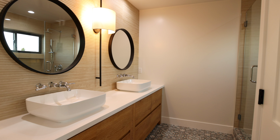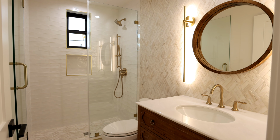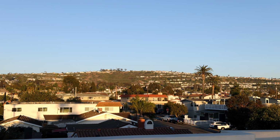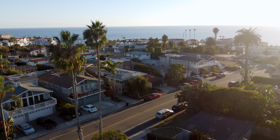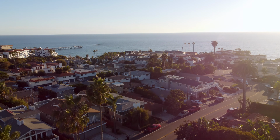We're upstairs now in Unit B. This is where the primary suite is, and the 2 guest bedrooms, plus a hallway bath and laundry. And one thing I'm picking up on is amazing sight lines. Behind me to the east, I'm looking up at San Clemente's Salvador Summit, and in front of me, out towards the west, a beautiful sunset. And this unit has a rooftop deck too. Let's get up there and check out this sunset.